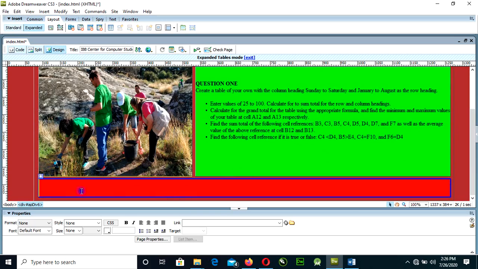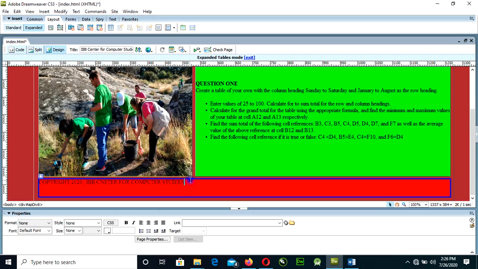Now after the image, we have the conclusion. This place will be where you'll be typing your copyright. So the copyright 2020 IBB Center for Computer Studies.